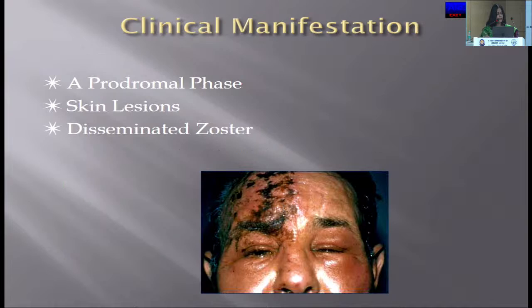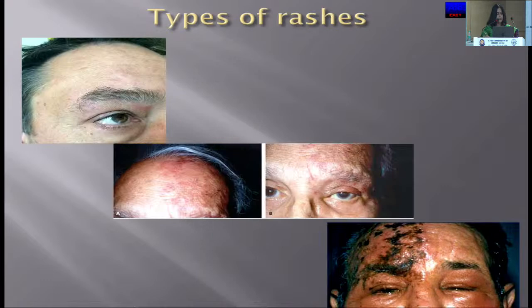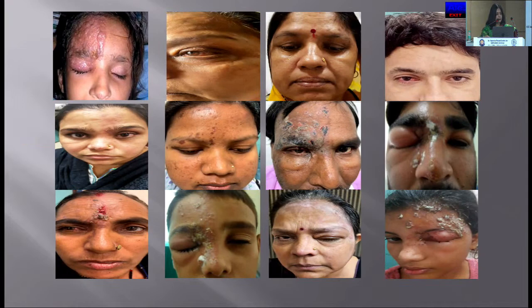Clinical manifestations: we are aware of the prodromal phase, the skin lesions, and disseminated zoster. These are the types of rashes which are of interest: the minimal rash and a severe rash, and in between you can see the varying presentation. This is the representation of our own cases, in the age group less than 50 years. You can see all varied cases here, with a minimal rash in a lady who just came to us with a history of pain over the dermatomal distribution without any other symptom. We followed the patient for another 7 days and she showed corneal involvement, whereas the rash was minimal or not present in that case.